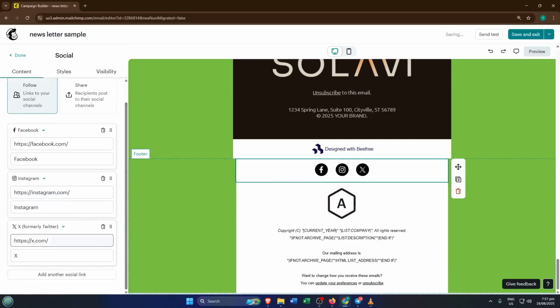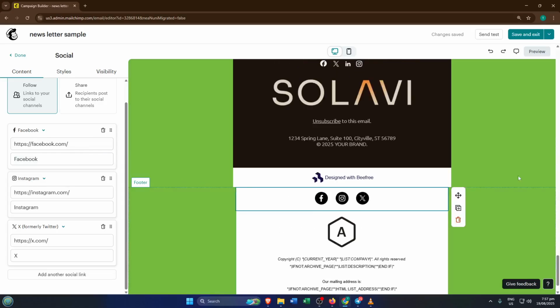Once you've added the social block, you can edit it to include links that point to different sections within your email, functioning just like an anchor link would on a web page. If you're new to anchor links, think of them as little teleports inside your email. Readers can click on a link at the top and instantly land further down, maybe in a special offer or contact us section. It's a small touch, but it keeps your emails tidy and super reader-friendly.